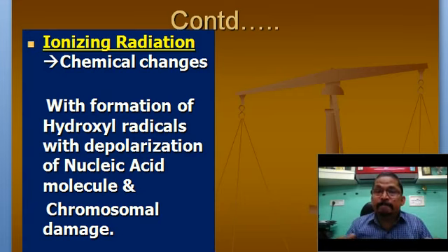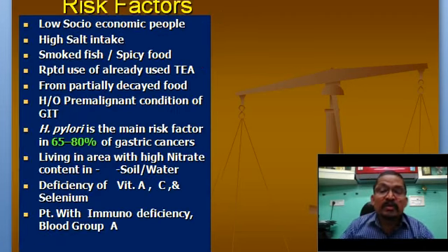So H. pylori infection is considered one of the main triggers or main maintaining causes of CA, especially GIT. Then regarding the deficiency of certain vitamins, especially vitamin A, vitamin C and vitamin E, and the deficiency of selenium, and finally patients with immunodeficiency disorders, other than so many problems. More than that, people with blood group A are prone to a high possibility of CA.